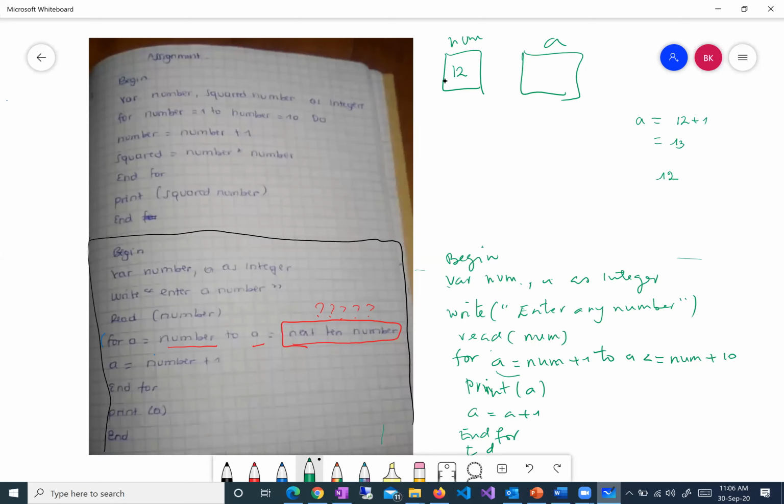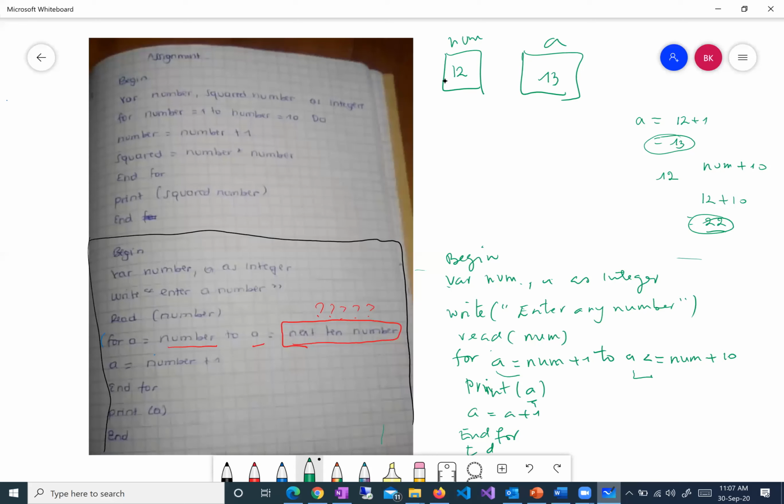So now 13 is stored in A. Now we are going to check: is 13 less than or equal to num plus 10? num plus 10 will be 12 plus 10, which equals 22. Now we say, is 13 less than 22? Yes.